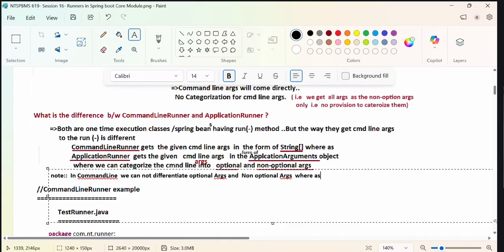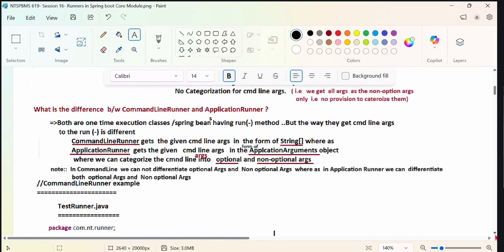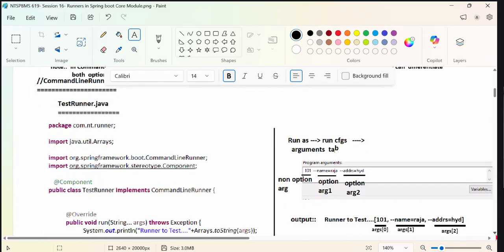Whereas in ApplicationRunner, we can differentiate both, optional args and non-optional args. We can happily differentiate optional args and non-optional args.